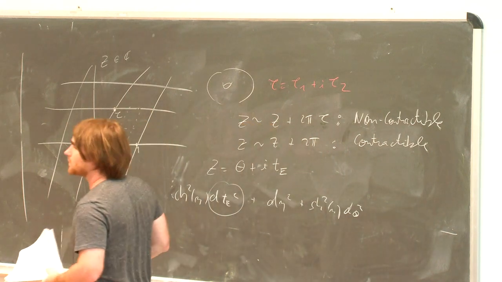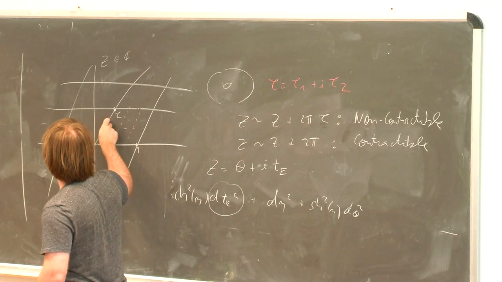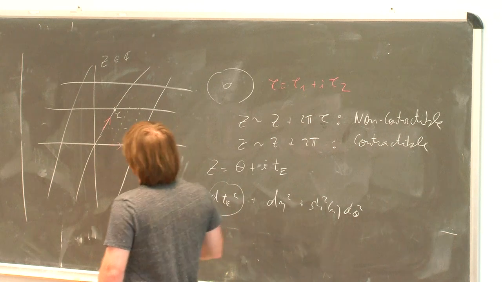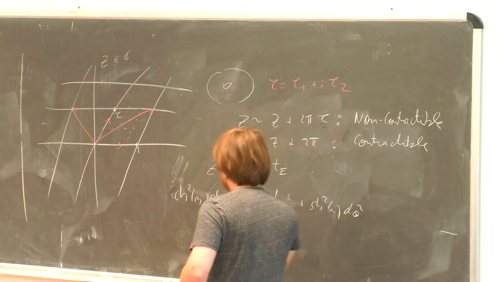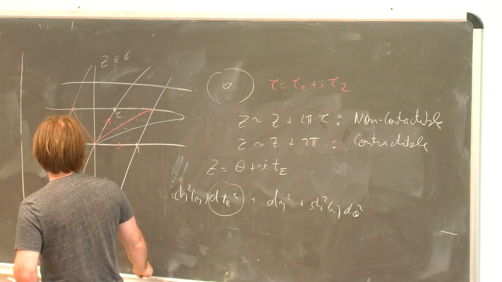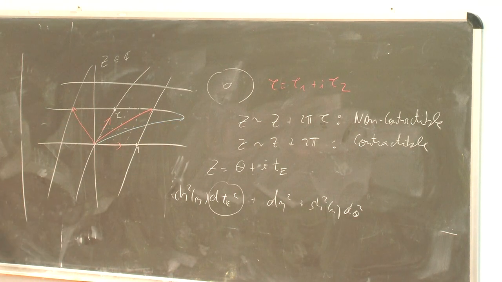But this is the lattice. Nobody tells you to choose this particular basis. So there's some basis I've chosen here. I could have picked this basis too. Or whatever you want. You could pick some other basis here, and so on. So there are many bases you could pick. And you still generate the same torus, the same lattice, the same torus. So there is an SL(2,Z) matrix, an SL(2,Z) worth of choices you can make. So this is like some basis for identifications.